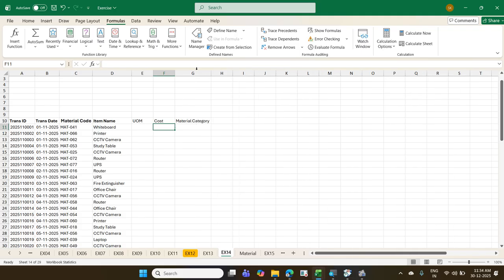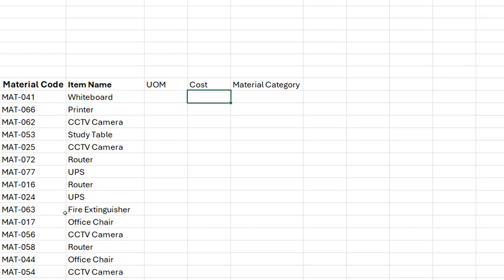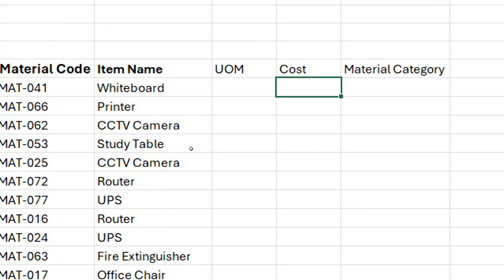All the three formulas, but without error.